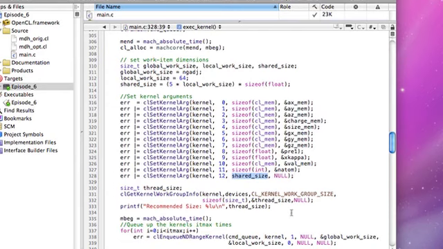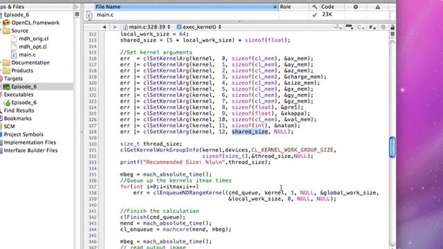Now the question invariably comes up, what do I make my local workgroup size? A lot of this again is trial and error. Now there's a way to find out based on your kernel and the device. OpenCL can give you a recommendation back on what it thinks is a good workgroup size. And the recommended size that it'll print out, in this case on my system for my GTX 285, it prints out a workgroup size for these kernels of 512.